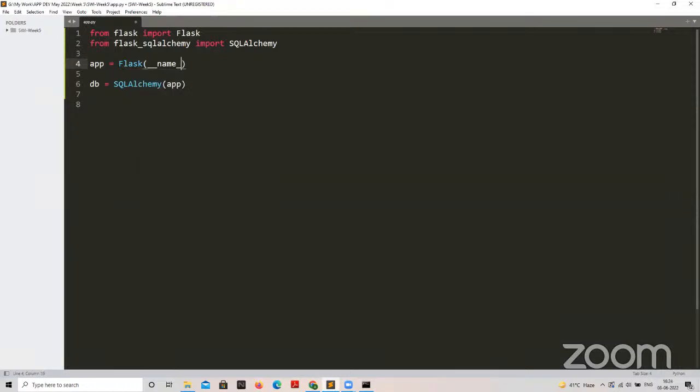Because if I do that, and somewhere you open this code and that module name is main, it will never be able to find it. So for example, if I name this as app2 and I don't change it here, it will never be able to create this module as an application. So this makes it common. Whatever is the name here in app.py, it will take that name. So you don't have to worry about what should be kept as a string and what should be kept as a module. All right, got it.